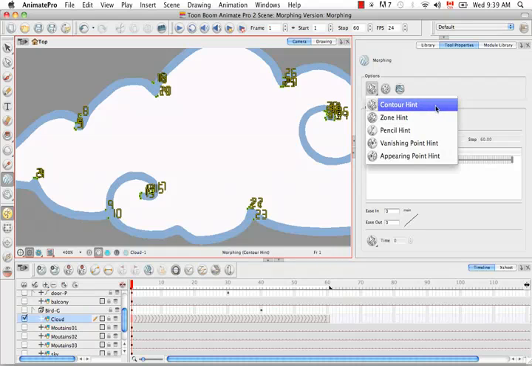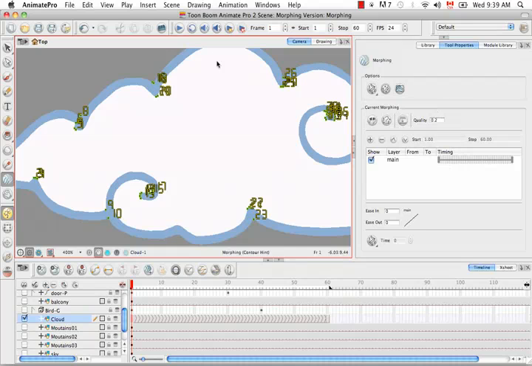Contour Hint. So contour hints are used for both the outline of a zone, so any type of a fill shape, as well as a brush stroke, because technically they're both just contour fills. So when placing contour hints, if you'd like to keep the thickness of your brush stroke, it's good to place hints on both sides, like you can see here with 9 and 10. So that would keep the consistent thickness of your brush width.